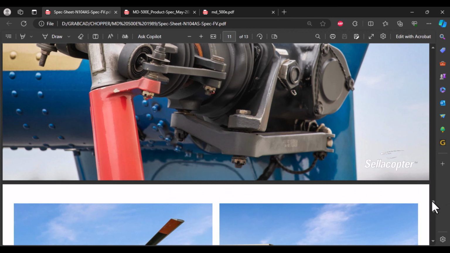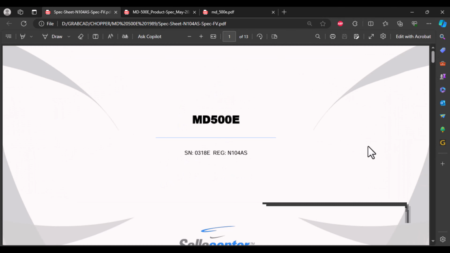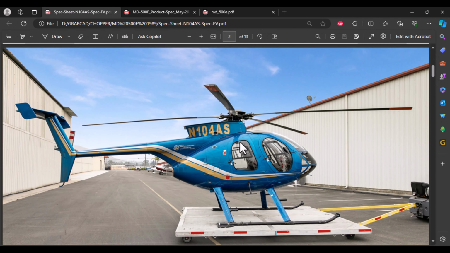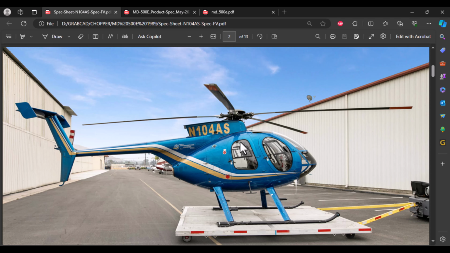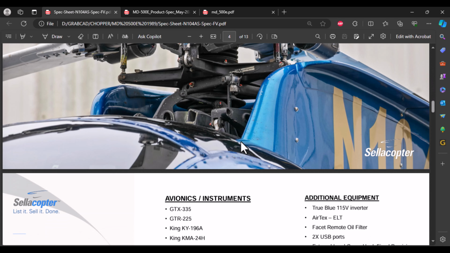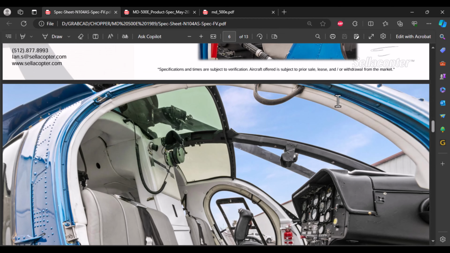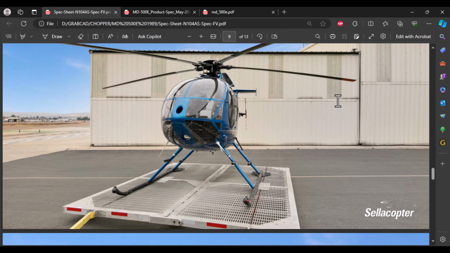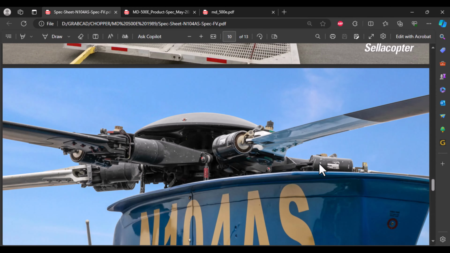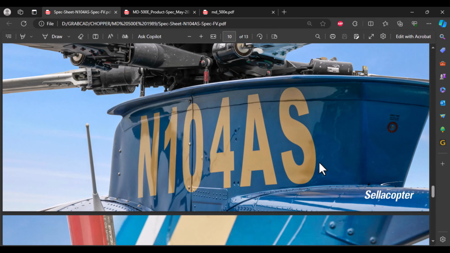So first we have this document that I found online that was prepared by Sellercopter. They were selling this 1989 model, and it has some really nice pictures in it that you can check out to be able to see the kind of surfaces that we're going to be creating. There's the main rotor. We're going to try as much as possible to emulate it, but we're not going to do the whole thing. It's too complex, but I'm going to give you an idea of how we create the main rotor. And then we also have this front view and 2 side views.